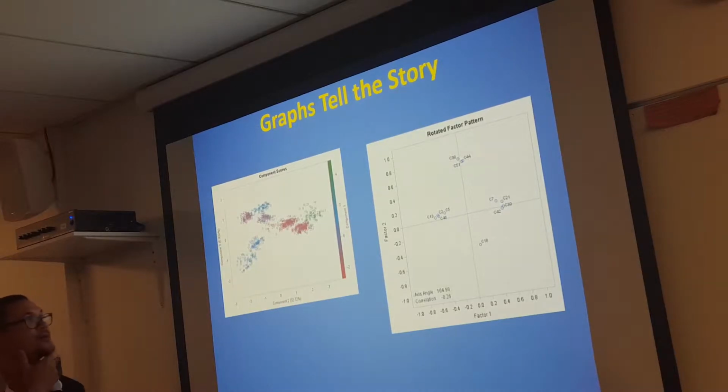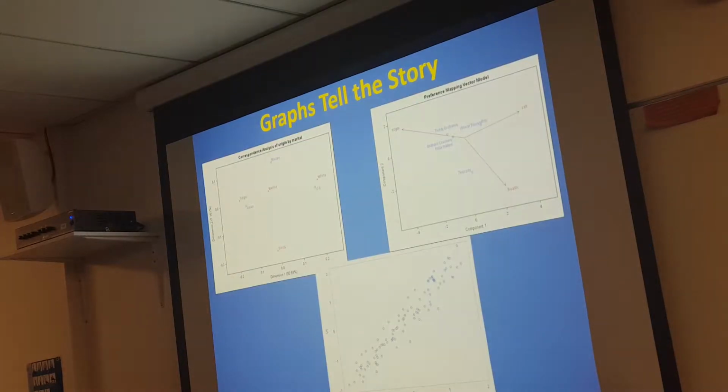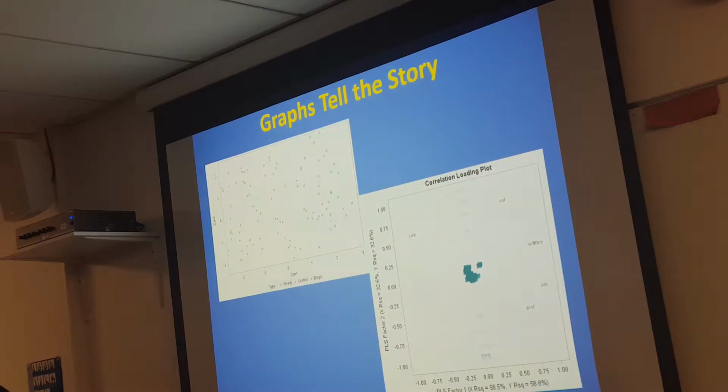So these are factor analyses and principal component analyses, colored by groups. These, hopefully, will be able to give you a narrative that you can tell to some audience, whether that's your boss, or if you're writing a scientific paper, whoever's reading it. Graphs are going to tell the stories. Pretty much every technique that we use will have an associated graphic with it, that we can plot in 2 dimensions, in short.